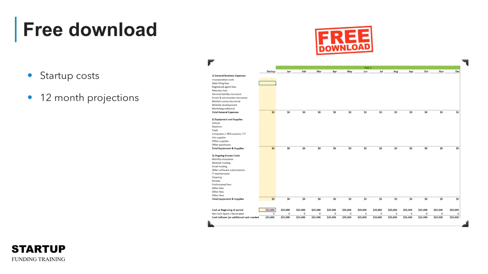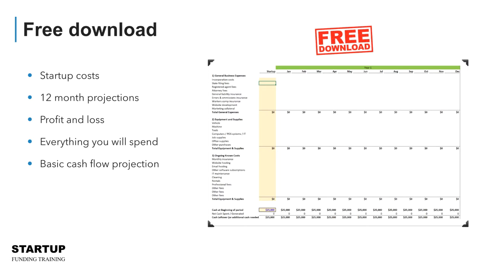But this will help you calculate your startup costs, build out a really basic 12-month projection. It'll help you calculate your profit and loss, but also some of your capital expenditures. And it'll really just help you total up everything that you're going to spend, at least what you know about now in the first 12 months. And that will help you build your basic cash flow projection and come up with a total dollar amount, your total capital required.